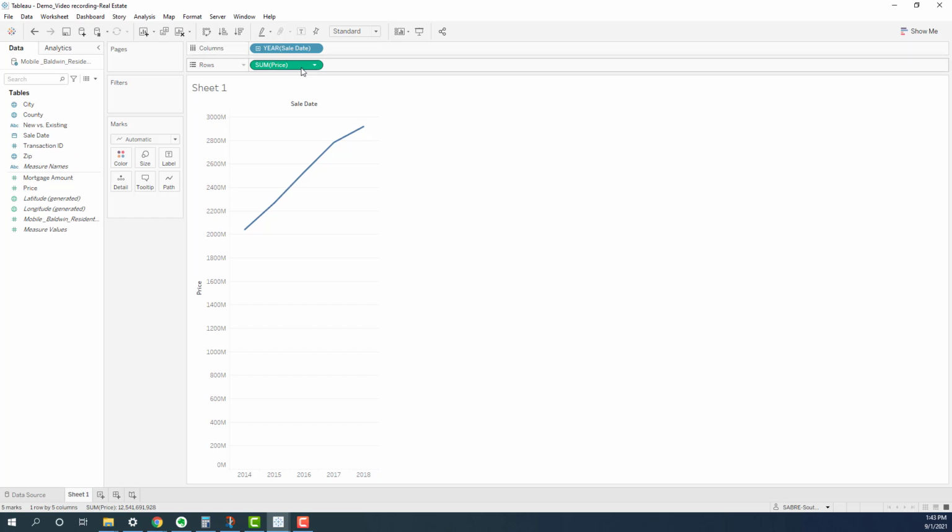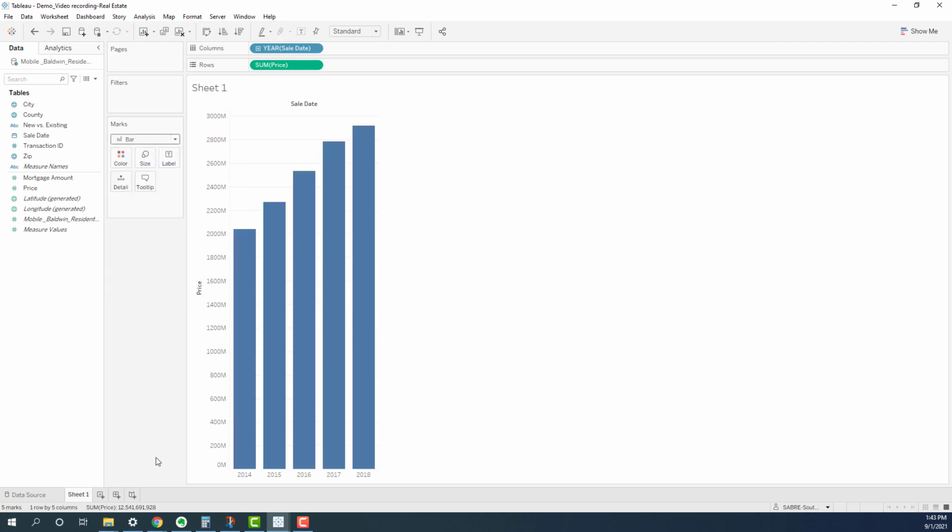And then our price is summing up the prices of all homes sold in all the cities and counties in our data set for each year. That's why our axis shows 1,000, 2,000, or 3,000 millions totals. For demonstration, I'm going to change the automatic chart type to bar chart, and suddenly you can see that each bar represents a sum of prices of all homes sold in both counties in our data set in year 2014.